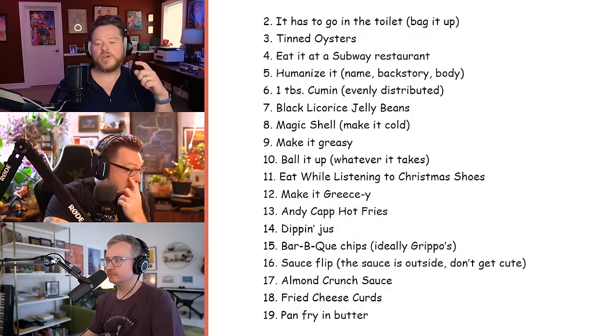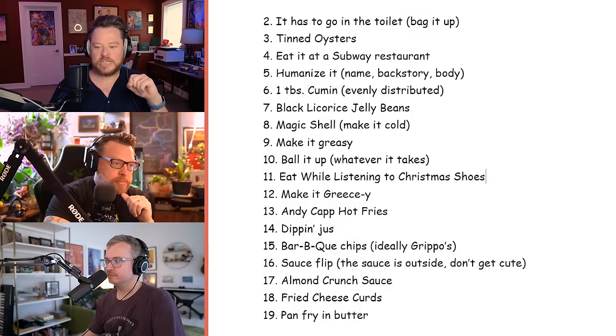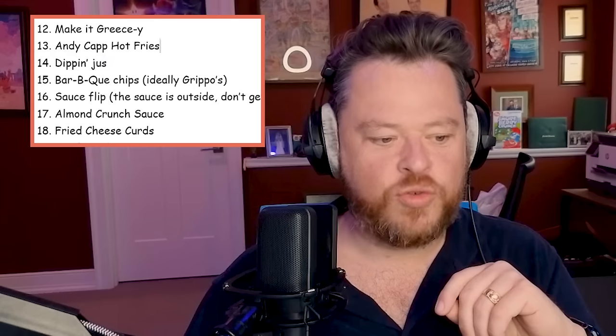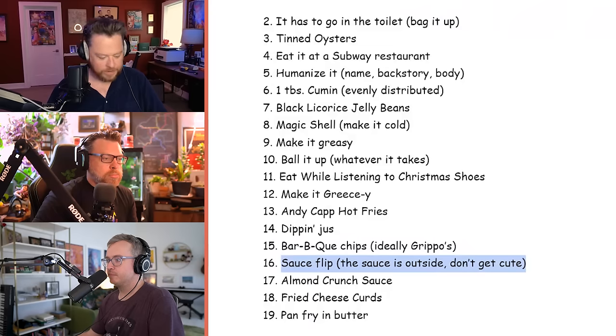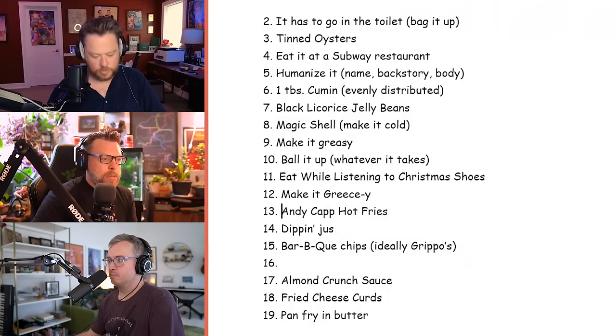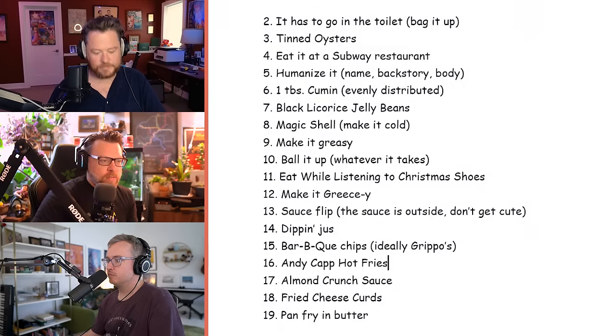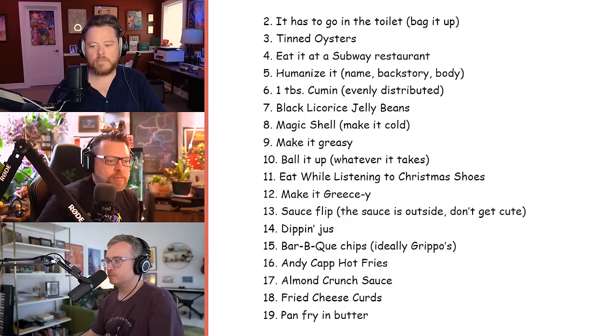Thirteen, Andy Capp's Hot Fries. Fourteen, dippin' jus. Okay. What if we switch hot fries and sauce flip? Because hot fries seems great. Sauce flip could go, but it doesn't feel like an even sauce reward. Flip could be a big mess. You're right. Dippin' jus could break bad, but that's not something I'm going to get too worked up about. A 14-2 is a good place for that, right? You roll a 14, you're like, I hope I have some pluses there, right?